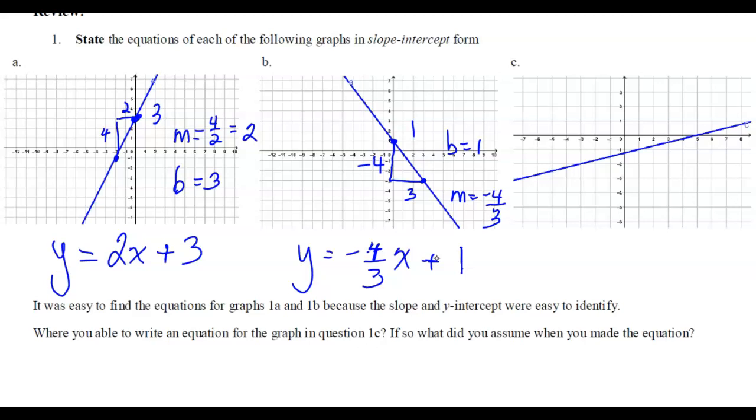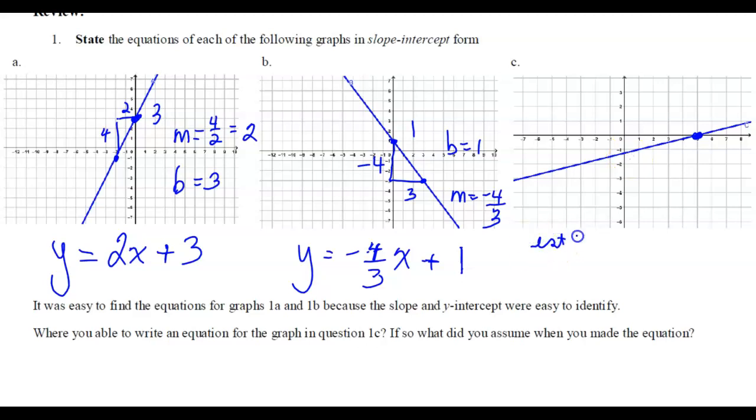Take a look at the next one. What's hard about the next one? Will? The y-intercept. You kind of have to guess, right? In a sense. And with these equations, we don't want to have to guess. So that's why we're going to learn this new form of the equation of a line. Like this is a nice number, right? A nice intercept, it's 5, but that doesn't help us. There isn't a form called the x-intercept form. So this we would have to estimate.